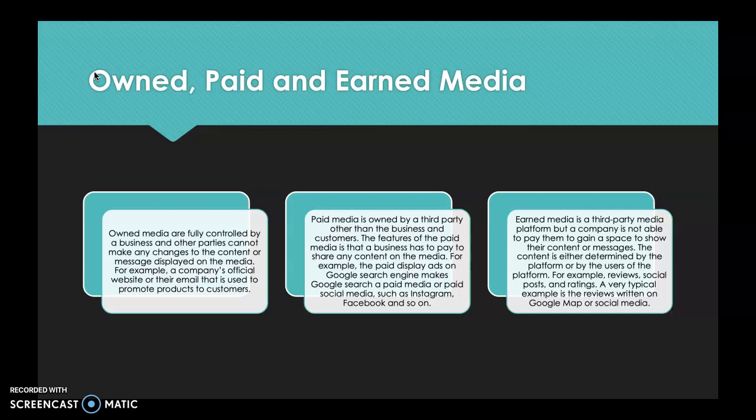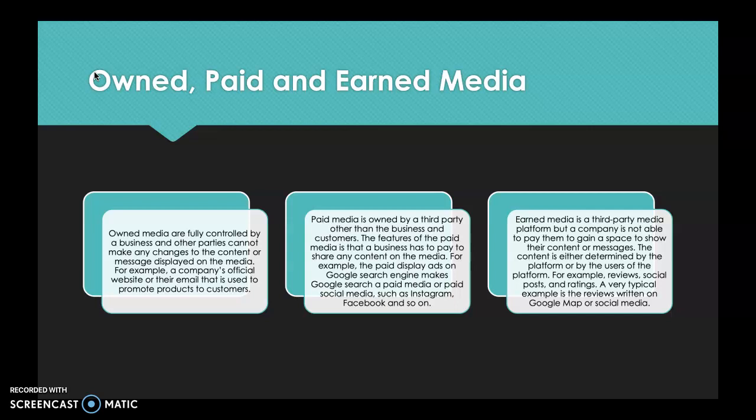Paid medium is owned by a third party other than the business and customers. The feature of the paid medium is that the business has to pay to share any content on the medium. For example, paid display ads on Google search engine make Google search a paid medium, or paid social medium, such as Instagram, Facebook, and so on. The last type is earned medium.